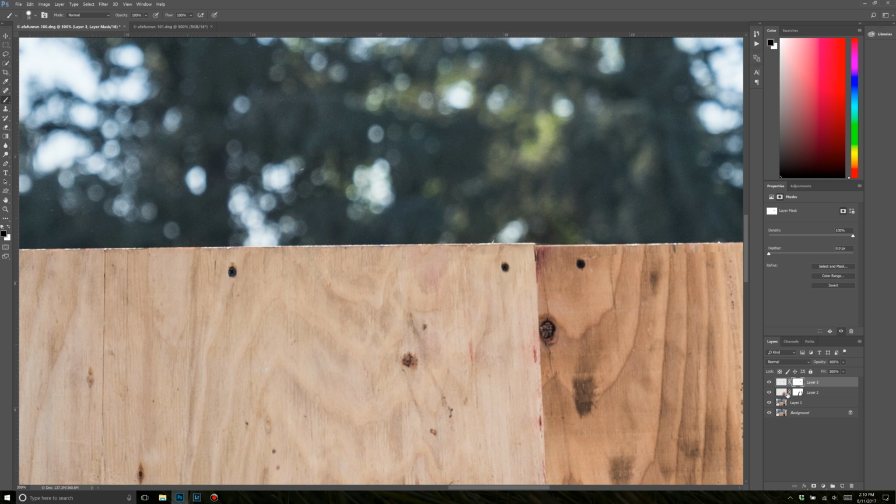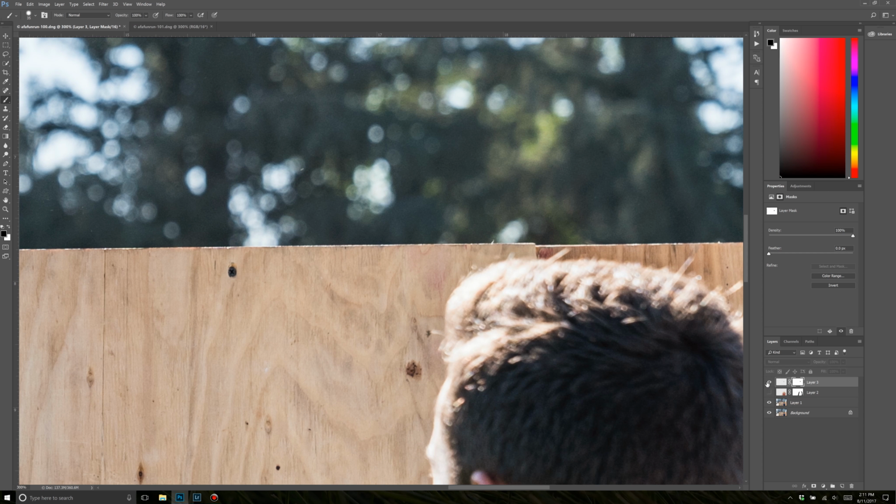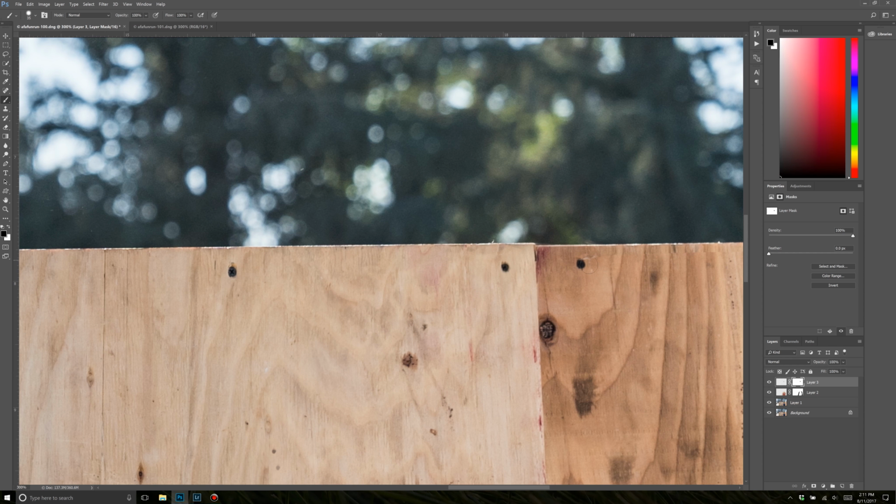All right, so now let's look at the before and the after. You can see a little subtle difference here. I mean, there's a little shift in the wood, but one of the nice things about the wood is that the pattern does not make it completely obvious. So let's see what we've got going on here. One thing that's happening, if you really want to get meticulous, is a little bit of an issue right here with the board. Sometimes when you copy things over, you're going to get some weird repeatable patterns, and that's just the top of his head repeating too closely.